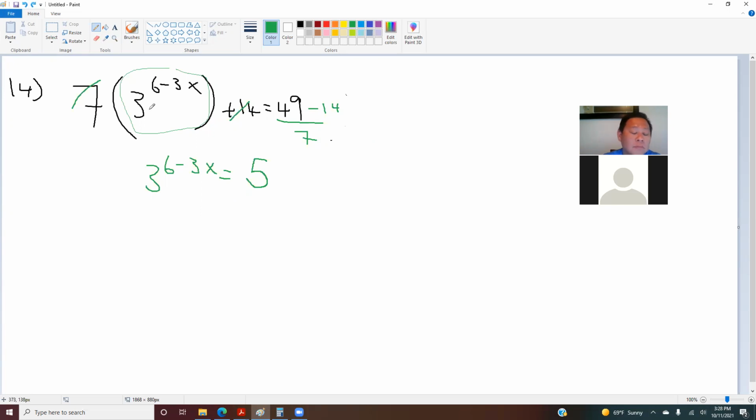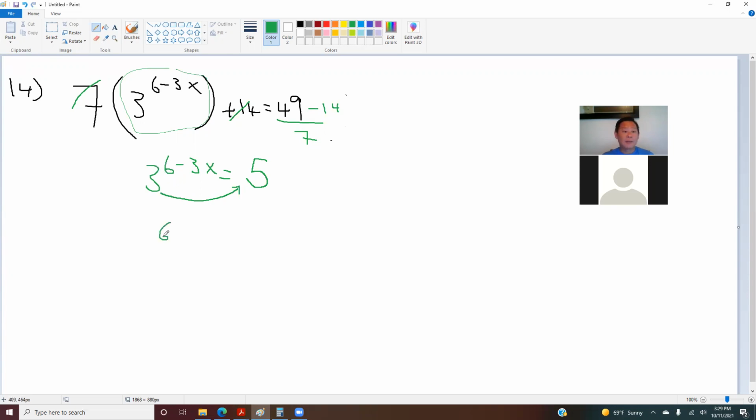Yeah, so I divided by 3. You cannot divide by 3, because this is exponents. If it's multiply, you divide by 7, you multiply, you divide by 7. That's correct. But this is exponents. So then how would I do it? You had to move this 3 back. Move your base. Because it's exponents, you cannot divide by 3.